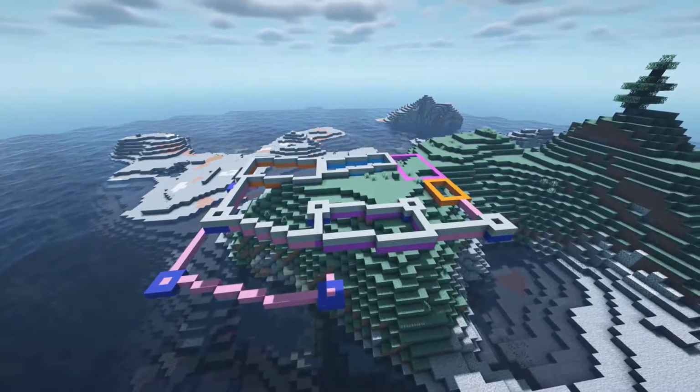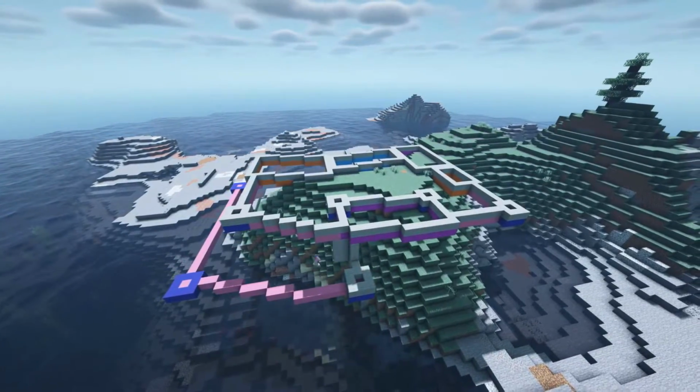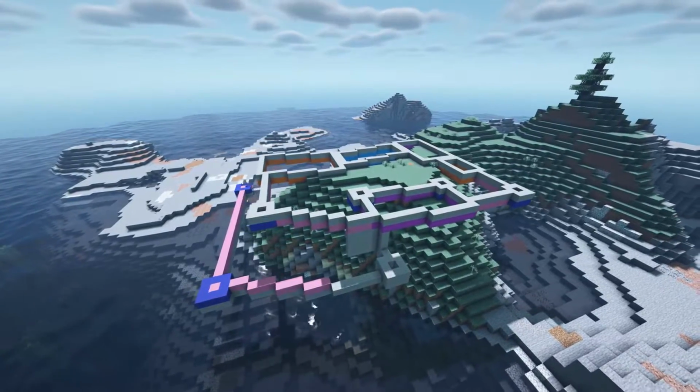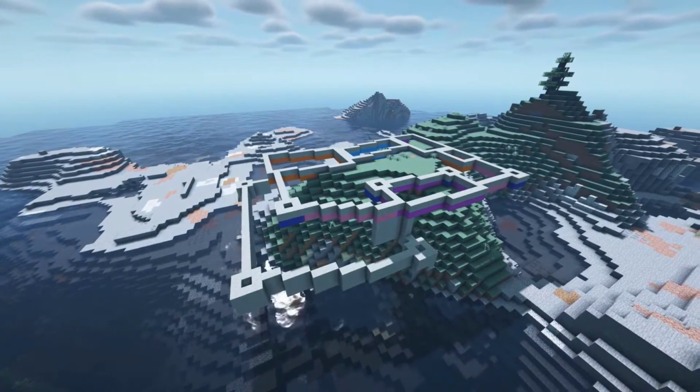Now we can start building the structure and walls. As a first step I decided to only use light grey wool and bring in the stone blocks later.